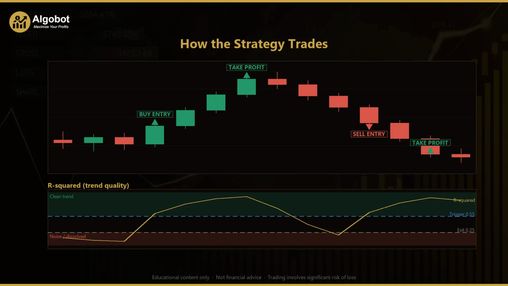From there, candles 11 and 12 close steadily lower in another tidy staircase. R-squared holds firm up near 0.9, and on candle 12, price reaches the downside take-profit target, and the short is banked. So across this whole sequence, the logic stayed identical for both sides. Wait in the noise, act on the fresh quality cross, let the slope choose direction, confirm with price leading the line, and manage the exit with volatility scaled brackets. That symmetry is the heart of regression, R-squared trend.